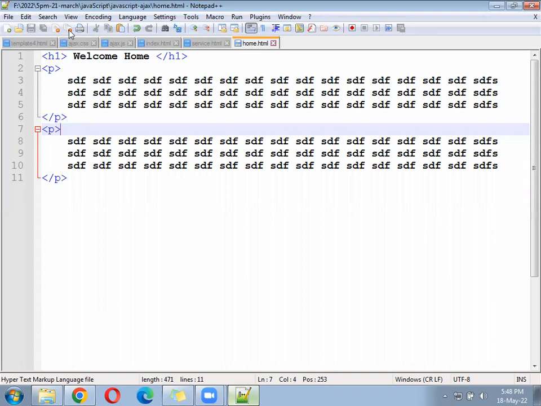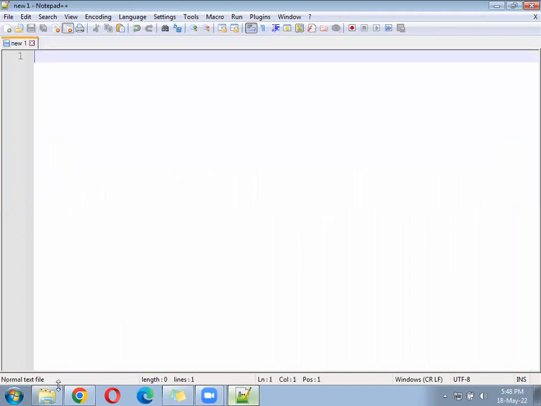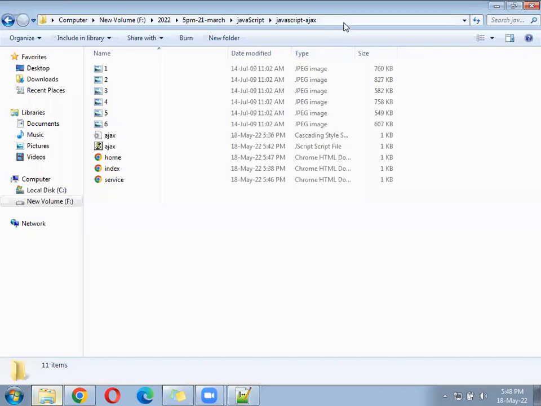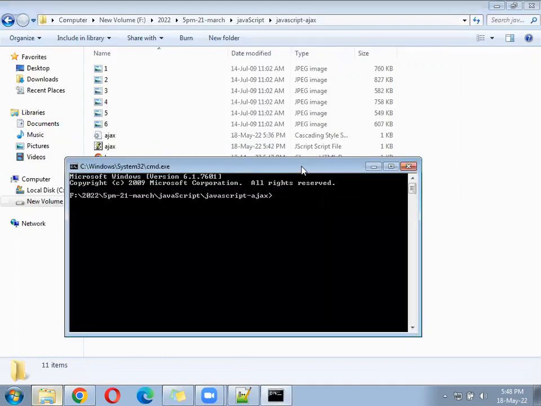So I will close all these files, and I will open my CMD under the JavaScript Ajax folder. Type code space dot and enter.